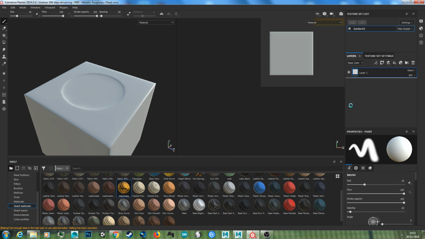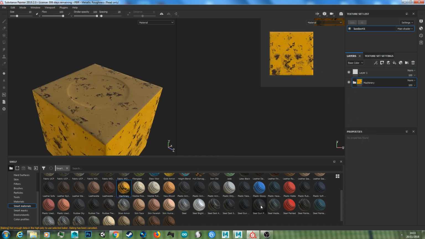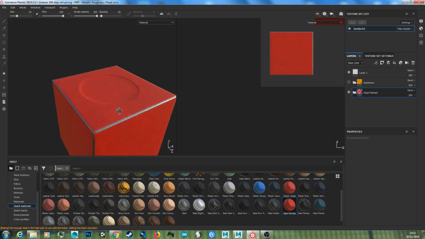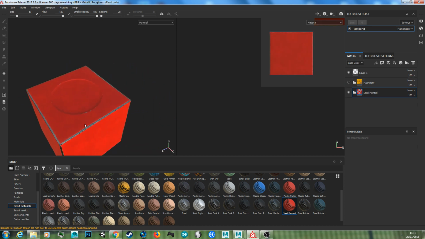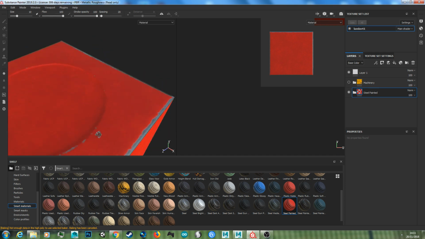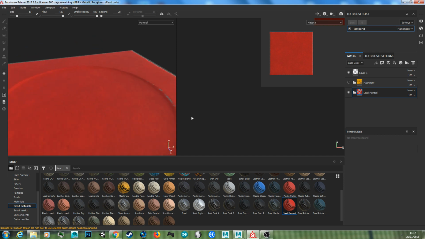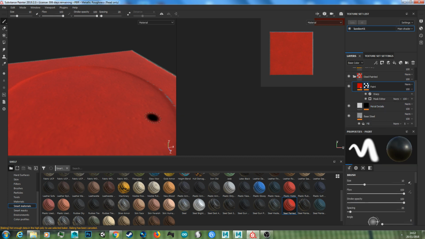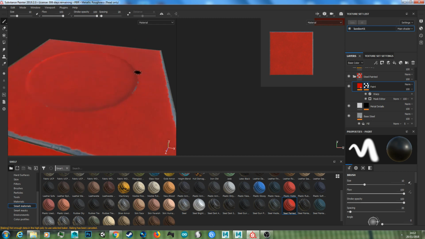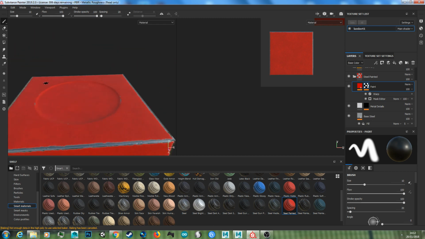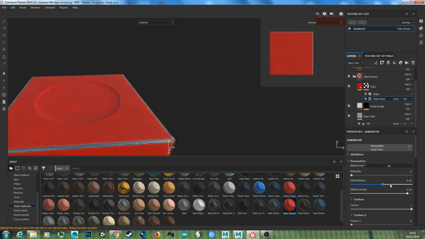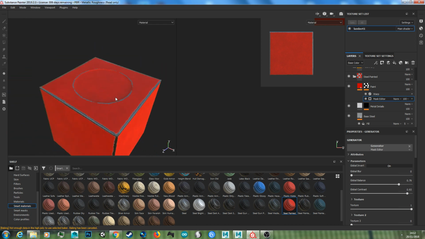Now you just go ahead and add textures like you would normally inside Substance Painter, and there we go. As you can see, if you mess around with the different settings like the ambient occlusion and normal settings for the masks, you'll be able to get some nice results. As you can see here, we've got the corroded metal around the outside areas. But if you go into the settings and the mask editor, you'll be able to change all the things like that and add more information in regards to there.